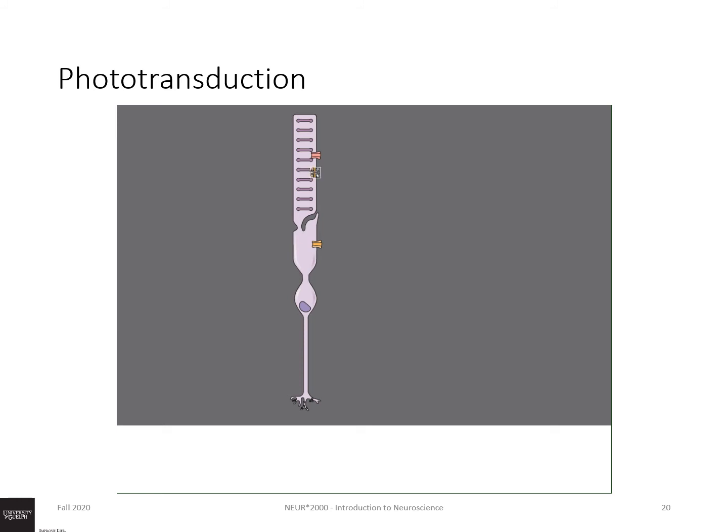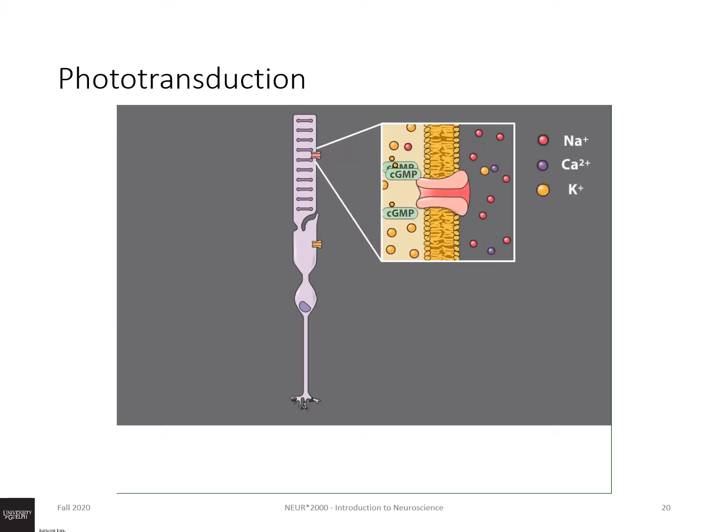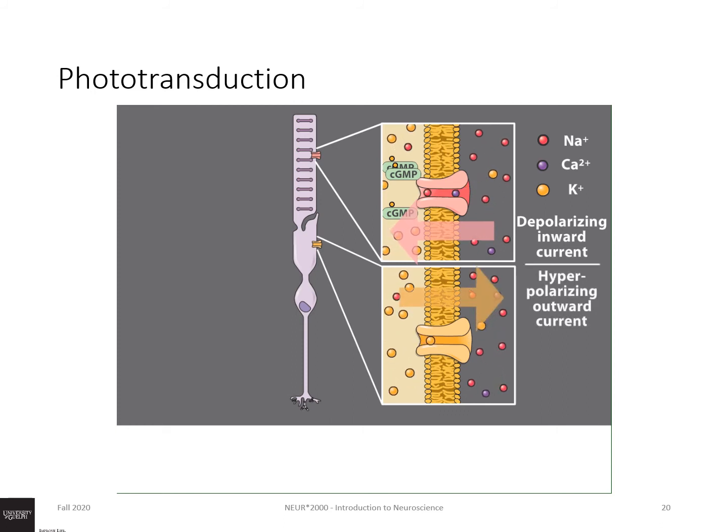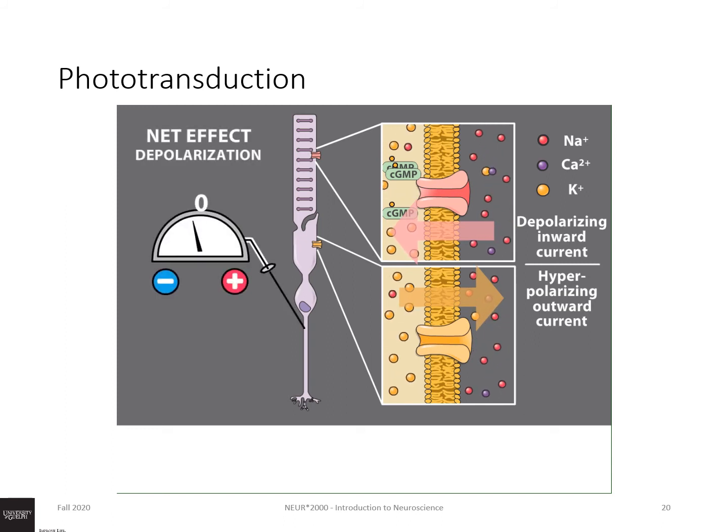In the dark, the ion channels are open. The influx of the positively charged sodium and calcium ions has a depolarizing effect on the cell. The inward current is opposed by positively charged potassium ions flowing out through potassium channels, a hyperpolarizing influence. The combined result of these ion flows, however, is the depolarization of photoreceptors in the dark. In the dark, the depolarized state of the membrane, which is at approximately -40 millivolts, triggers continual transmitter release from the synaptic terminals of the photoreceptor cells.